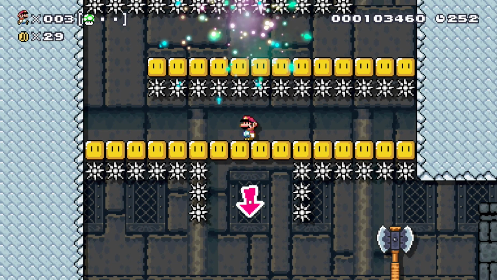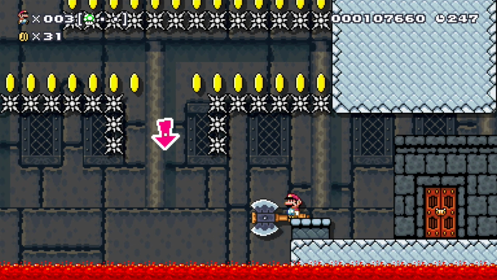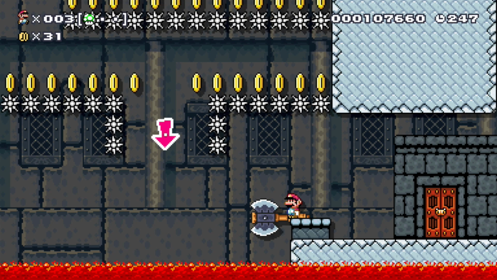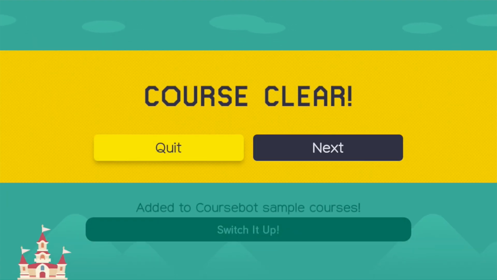Oh wait, I'm back. This time we're just gonna run. There it is. Okay, that's what should have happened. So I completely wasted a life. Oh, I got a 1-up. That's good. I don't think the creator intended for you to die the way I did. But, you know, you learn something new every day.